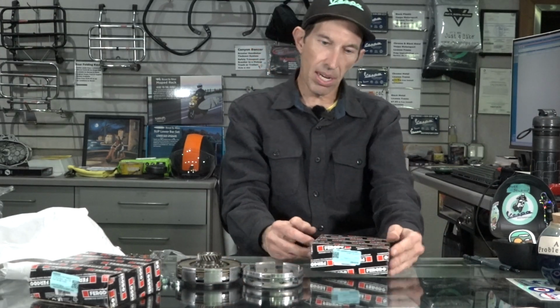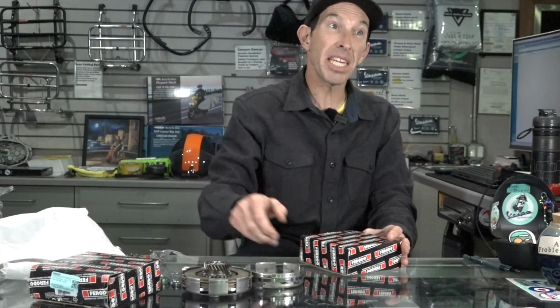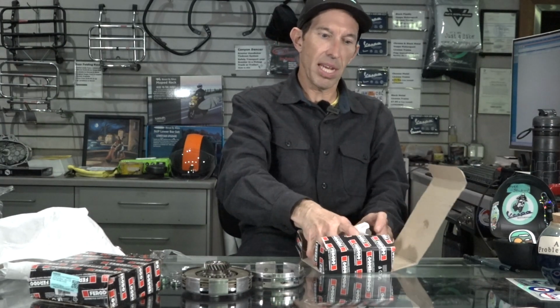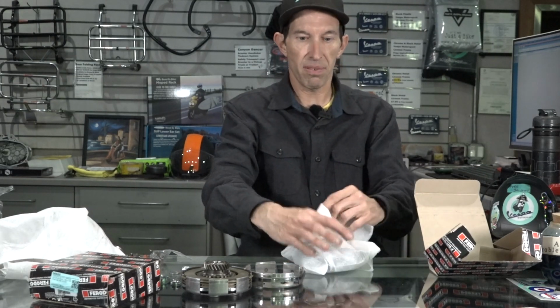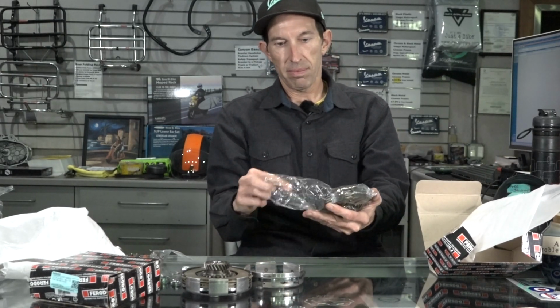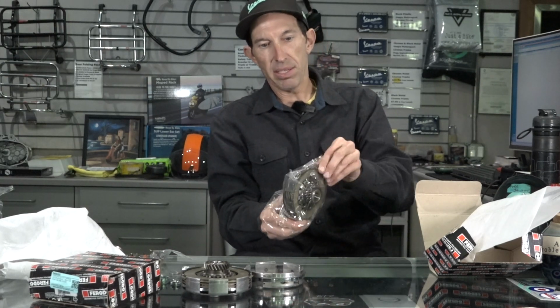When the Cosa came out, I think that was in 1988, if I recall, they had just the regular P200 clutch. But I think by 92, the Mach 2 Cosa, 91 or 92, they came out with a new clutch design. And it was kind of the first time they redesigned the clutch on a Vespa for decades. The best part about the Cosa clutch is you can retrofit it into any of the older models. So it's kind of already oiled up, ready to install.